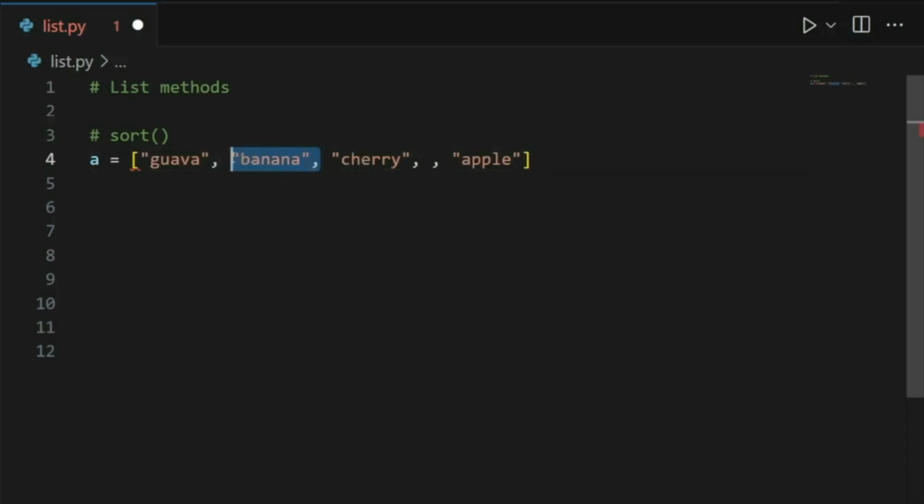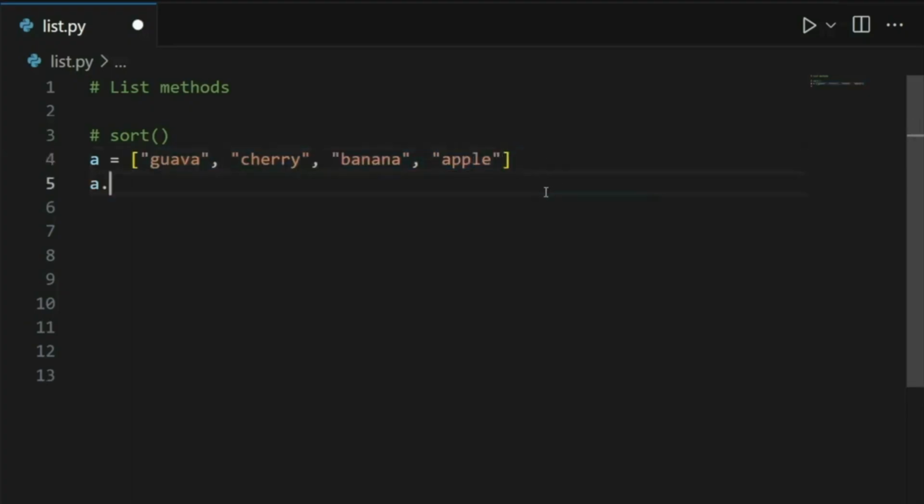And I'll just interchange banana and cherry. Like that. Put cherry here. Like that. And change it like that. So here we have an unsorted list.